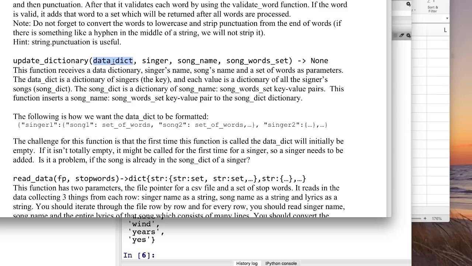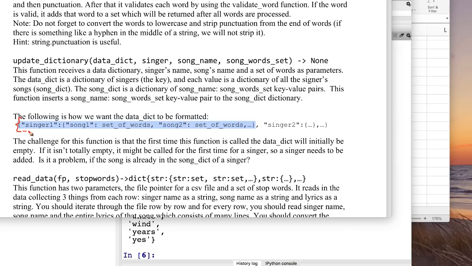and we're going to update the dictionary with the singer, the name of a song, and the words that are in that song. And so we show the structure here, and it goes something like this. So you can see that we have a dictionary here with the curly braces, right?